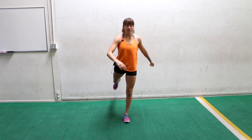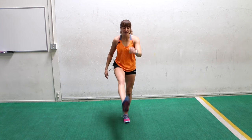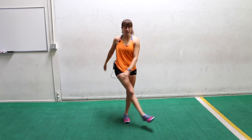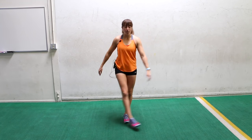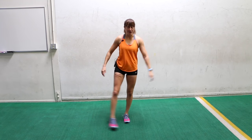This warms up, works on the balance, it works on getting the hip open, even getting the glute activated. We'll go across, so we're opening up the hip, working the hip in every direction. Again, warming up the foot, working on the balance. Trying to count 10, we'll see how well that works out.